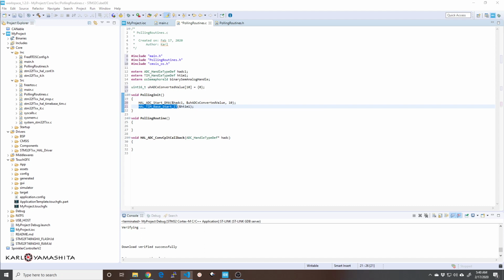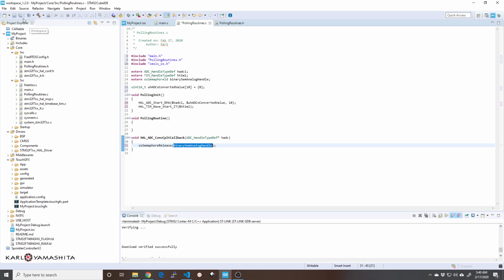Alright, so when we get our 10 values, we get this callback interrupt, and from here we're going to notify the model that there's an ADC conversion already done. So we're going to notify the view.